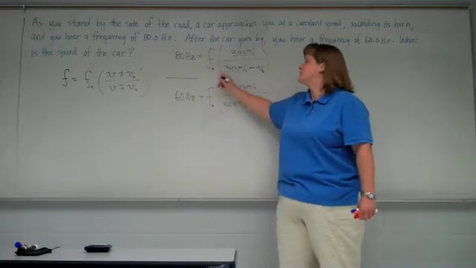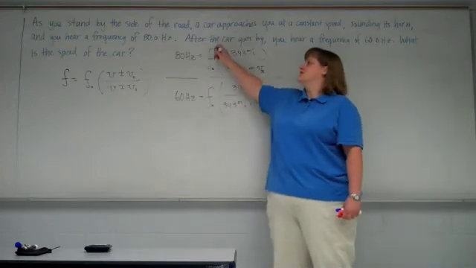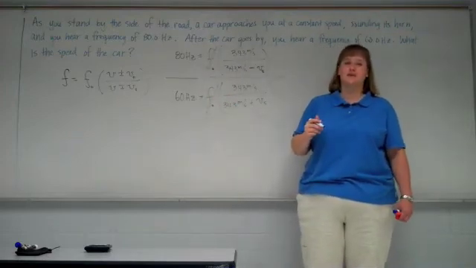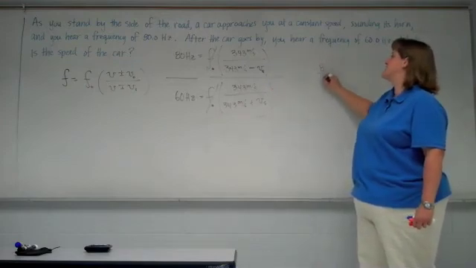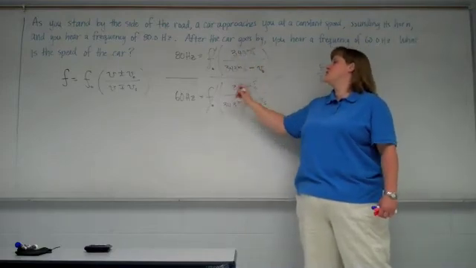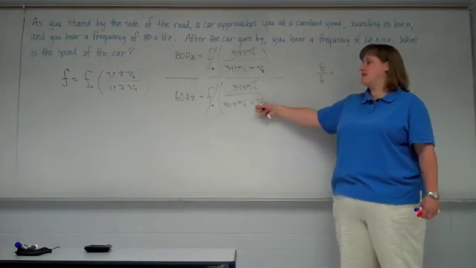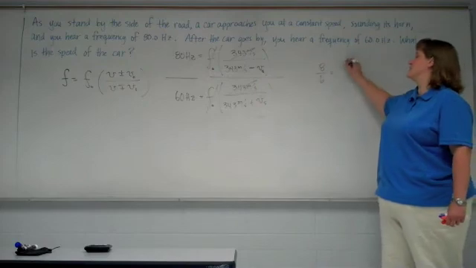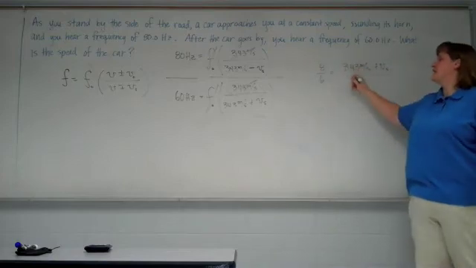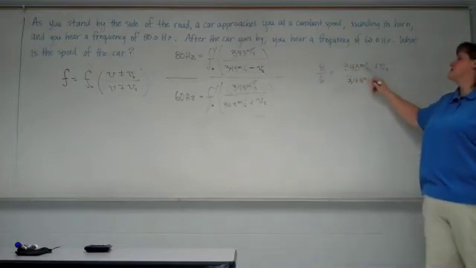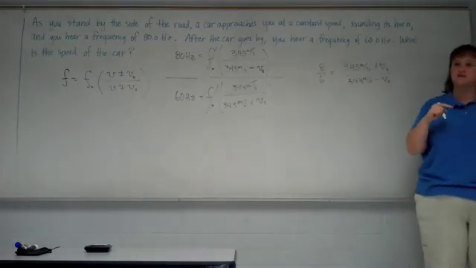I like to divide the two equations. If you divide them by each other, the F naughts are going to cancel because there's one on top and one on bottom. So we end up with 80 hertz over 60 hertz, which is 8/6. The 343s in the numerator cancel. Since this is in the denominator of the denominator, that goes up to the numerator. And then we still have the 343 meters per second minus Vs. You're going to end up with the same equations if you solve for F naught and set them equal to each other as well.